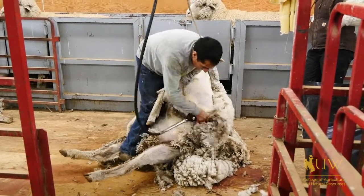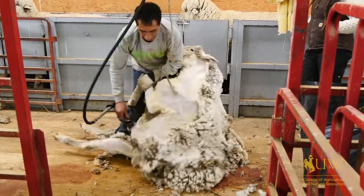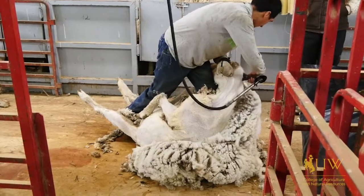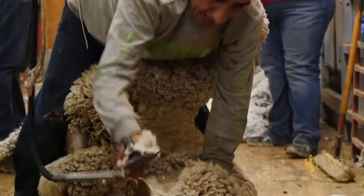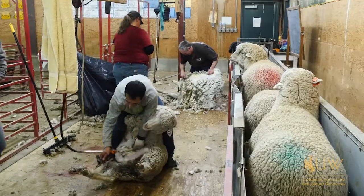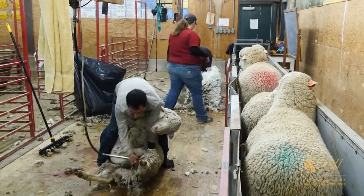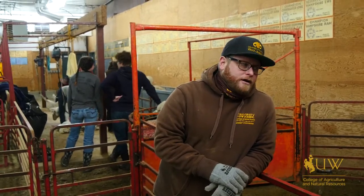All of the wool we produce serves multiple purposes in research, teaching, and extension. For the blanket project we have in conjunction with Mountain Meadow Wool, we're trying to sort some of the longer stapled wool that may not be on the finest extreme but is intermediate in fineness, so that it makes a really bulky, good throw or blanket. That's our objective here.